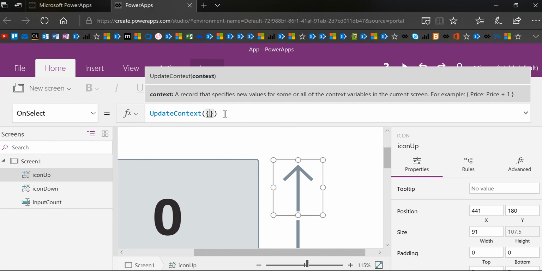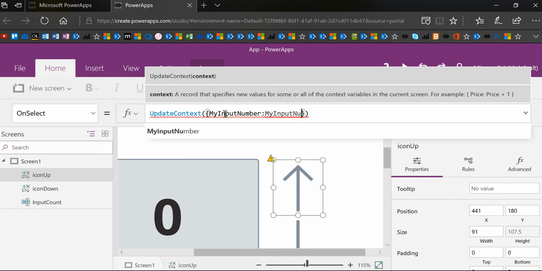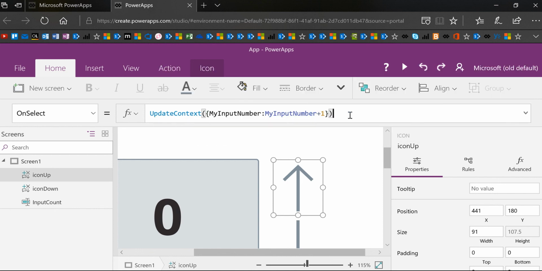Now I'm going to name my variable, and I'm going to call it my input number, right? Now, I could have called it number or count, but those things risk being functions. And so I like to start my names with "my" or something to do with the business scenario so that I'm sure I don't look just like another function, which makes it really hard to read the functions, right? So I'm going to set my input number to my input number so I can actually use it in my calculation plus one. So now what I'm saying is whenever I press that up arrow, the variable called my input number will go up one.